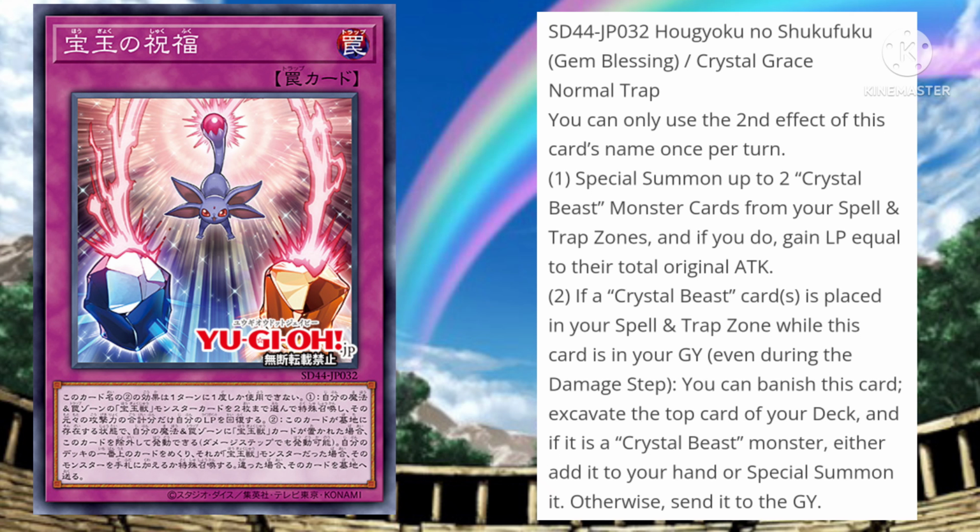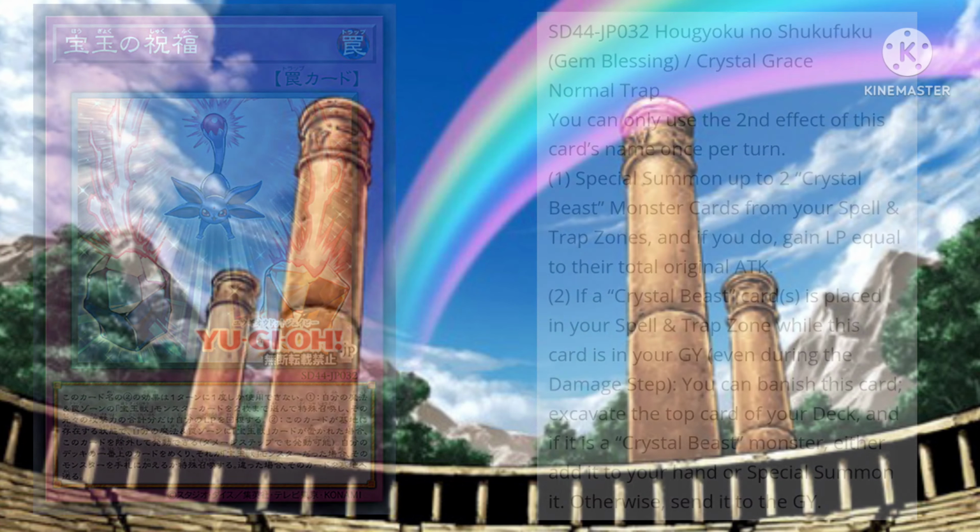I think really this card thrives with the first effect to help you basically get your back row cleared up a little bit more, but you know, it's a trap card, so you're going to have to set this card, which doesn't help with getting rid of your back row. But hey, after you activate this and then you return 2 of your Crystal Beast monsters from the spell and trap zone to the monster zone to be able to clear up, that's 3 cards you can set, so that's pretty cool in my opinion.